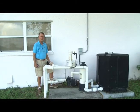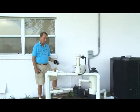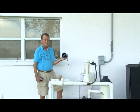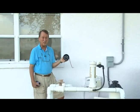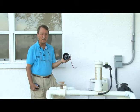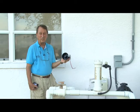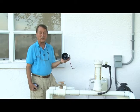Since the pool equipment area is often far away from the pool itself, you can attach a 12-volt outside speaker or siren in the 100 decibel range to the unit. And it will sound, and it's very, very loud, warning people not to go in the pool. It might be electrified, or it is electrified.